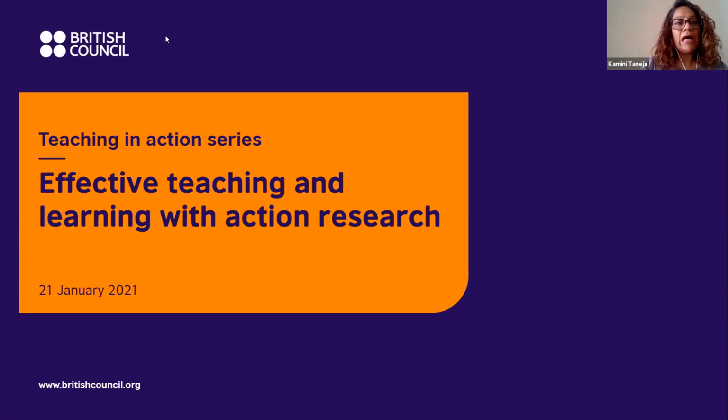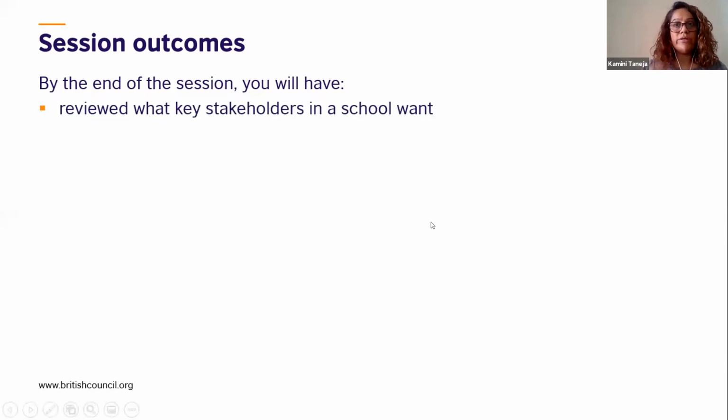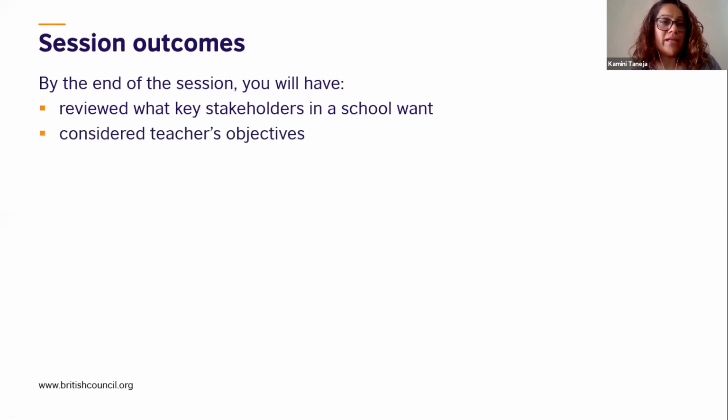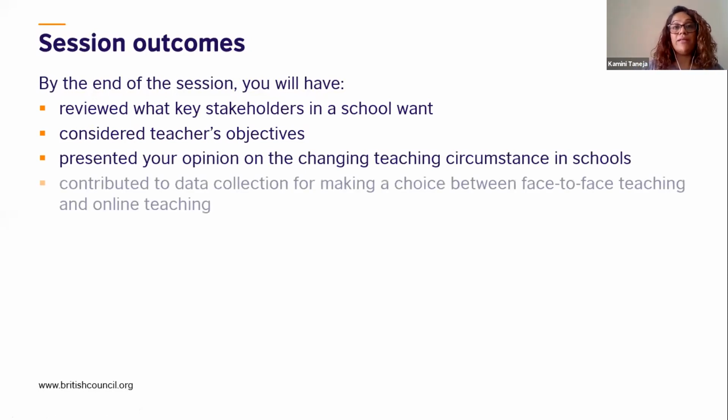Okay, so let me take you through the session outcomes. The session today is on effective teaching and learning with action research. By the end of the session, you will have reviewed what the key stakeholders in a school want. After that, we'll talk a bit about teachers' objectives, and I'm sure all of you are familiar with those better than us. There'll be a chance where you present your opinion on the changing teaching context in schools.